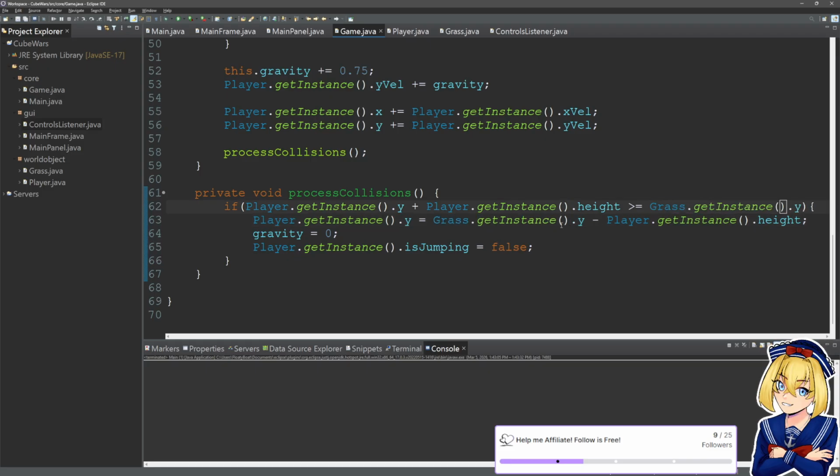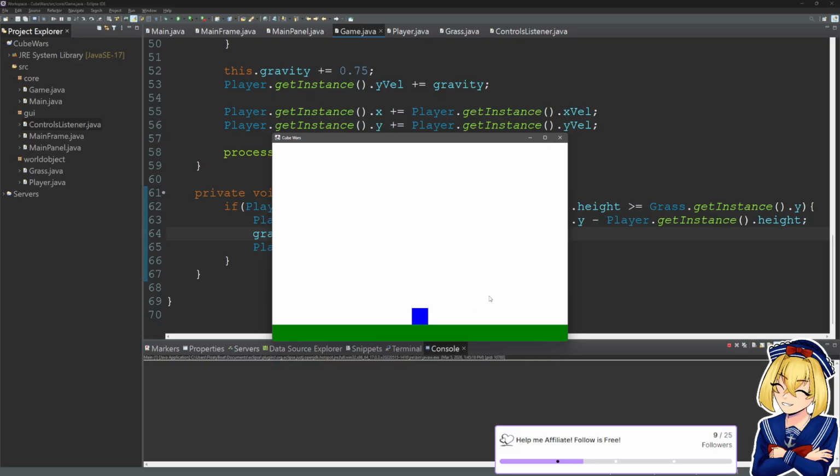All our problems appear to be resolved. So let us try and run the game again and see what happens. We're standing on top of the grass. So it appears that our collisions are working. Let's try and move left and right. All right, that appears to be working. Let's jump. Awesome. So we have all of our player movement that we originally had in the other game now, because we have the key listeners on the window, we have the update loop that's running, and we have the collisions that stop us from falling through the ground, which is awesome.